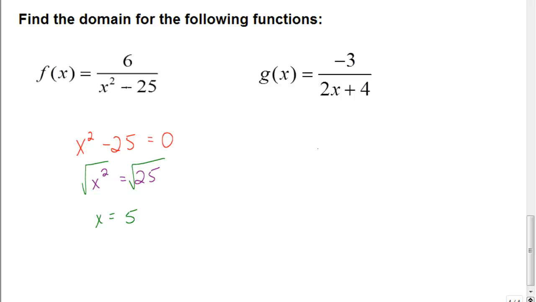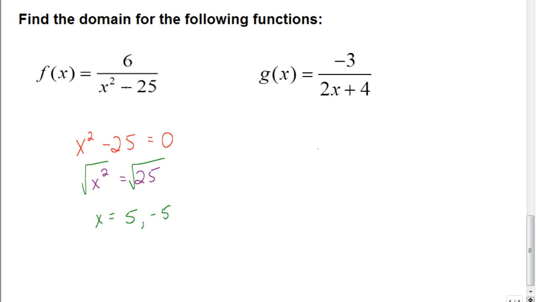Well, maybe you've thought of it. Negative 5. Negative 5 squared would also give me 25 as my answer. So there are two things that x cannot be: x can't be 5 and x can't be negative 5. Because if I square 5, I'd have 25, and 25 minus 25 would give me 0, which I wouldn't be able to do. If my value for x was negative 5, negative 5 squared would be 25, and 25 minus 25 would also be 0.